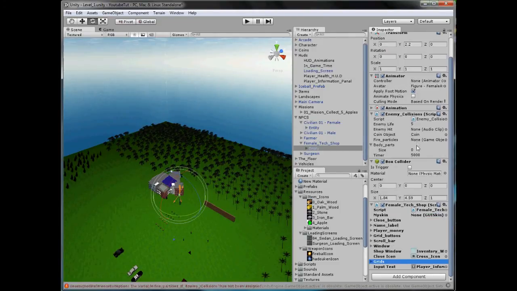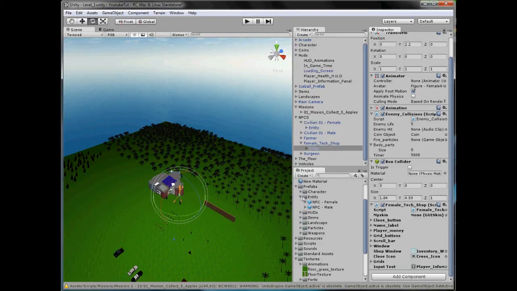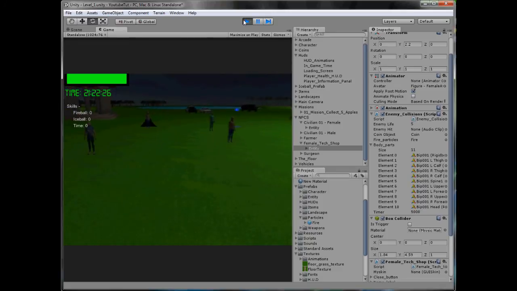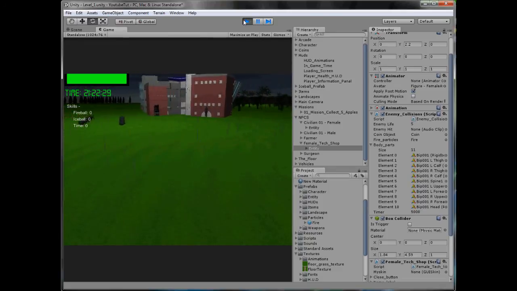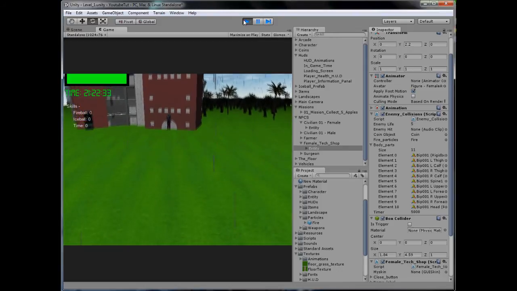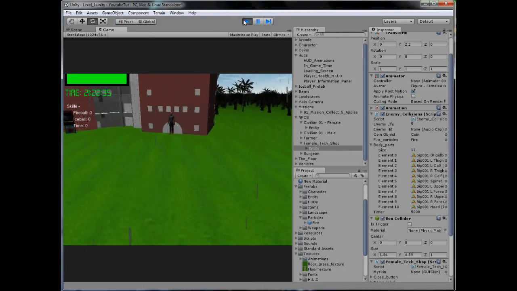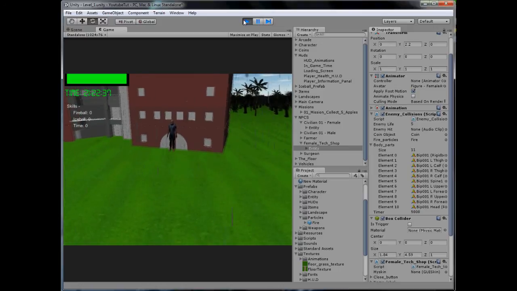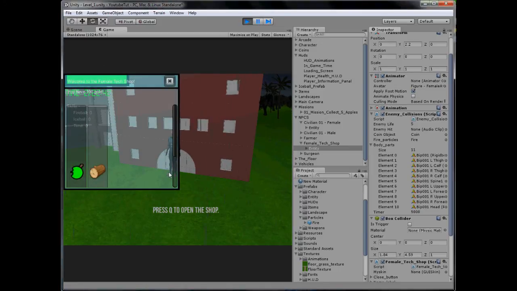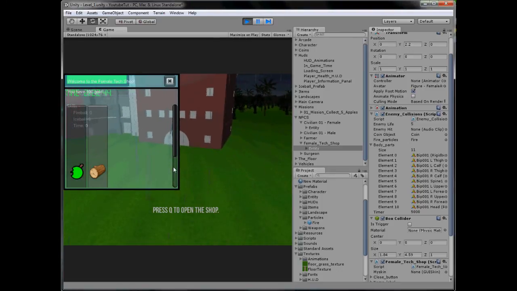And it wants us to attach particles, which is here. So if we find our prefab and attach particles, fire. Boom. Coin object attached. So let's kill her again and see if it works. So we'll go and find her. Nearly there. So we'll go up to her and press Q to open the shop. Thank you. Click, click, click. Doesn't do anything. Let's get out of the way.